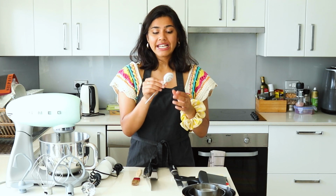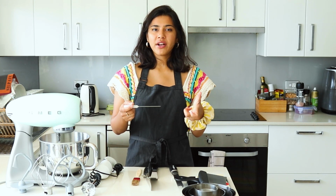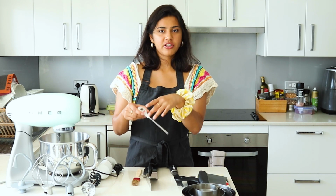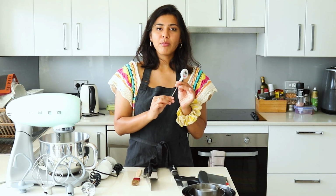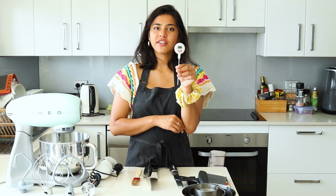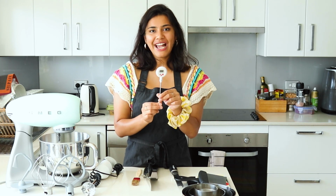So very handy, especially if you do chocolate work. Very important to have a digital thermometer. You can have an infrared one as well, but I wouldn't really recommend that, simply because it only takes the surface level temperature. It doesn't take the temperature of the actual food. So that's why a probe thermometer with this stick is very handy to have. Definitely recommend having a digital thermometer. Your life will change once you start actually using this one. So absolute must have.